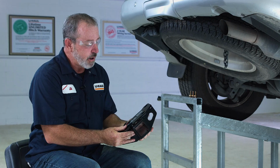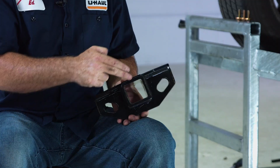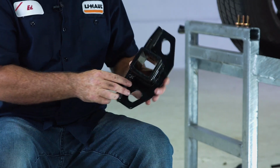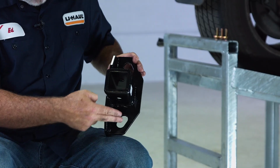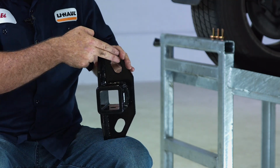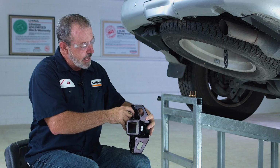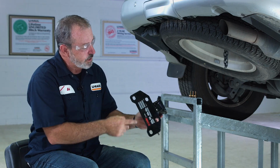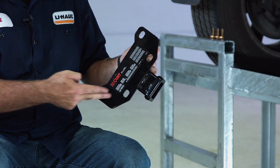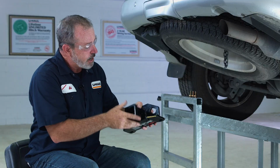So right out of the box, you can see that we have a 2-inch receiver hitch. Measures 2 inches here, 2 inches here, all the way around. We have tow loops for our safety chains up here. And we have our attachment points. 1, 2, 3, 4, and that's it.